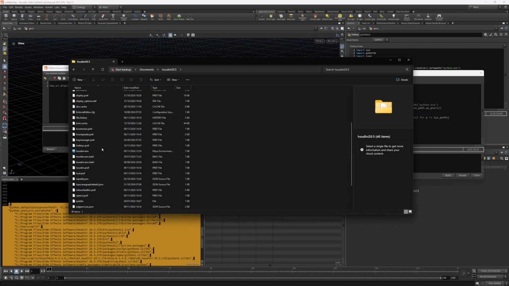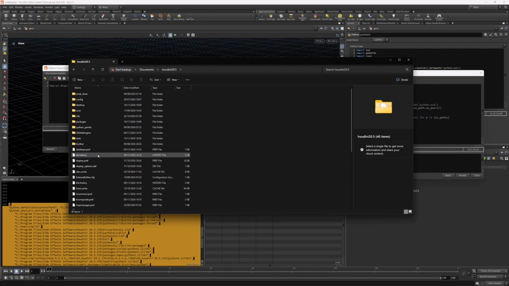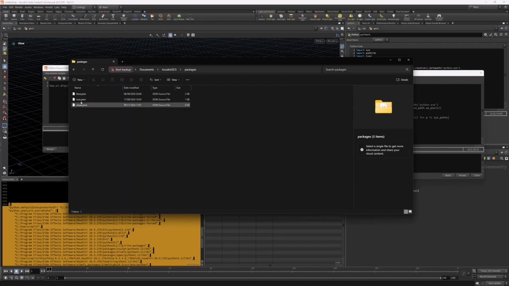And before, we would set up these kinds of variables using the Houdini environment, but even if you open the file, it tells you the best way to do that is by using the package. So open the package, and you probably just have the OCIO. I have Arnold installed, that's why I have this one here.